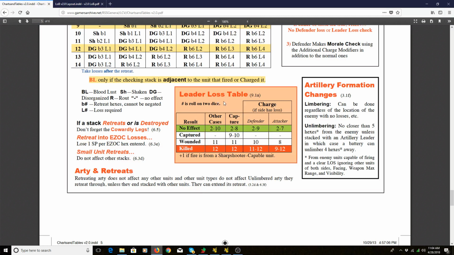This is one of those things where having good leaders on the front line is very beneficial for the morale modifiers when you're taking fire, but you're also going to put them in positions where they're going to potentially be killed. In this case, this would be considered an other case, this column. It's not a charge. We're not trying to capture anybody. We would need to roll a 2d6, and if it was an 11, he would be wounded. If it was a 12, he would be killed.